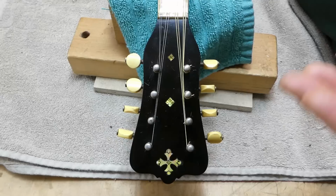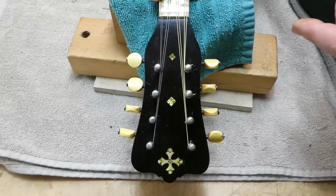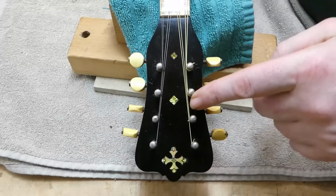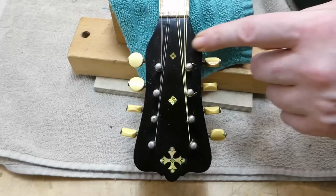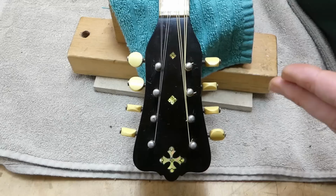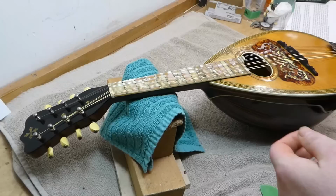Couldn't be better. One thing about these old mandolins is you really want to be wearing glasses when you're bringing them up to pitch for the first time, because they all have this outsplayed tuner configuration that virtually guarantees a couple of strings are going to end up rubbing against the adjacent string posts. It's just the design. It's a leftover from the 18th century. It doesn't matter the diameter of the post either. They're just that way. So if you've got really old strings on these and you're trying to raise the pitch a bunch, just be aware, because it could go ping. Other than that, it sounds fantastic.